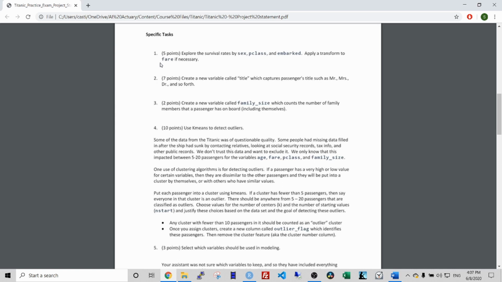The first three tasks I can see are related to the data. This is typical. Most exams begin by asking such questions.